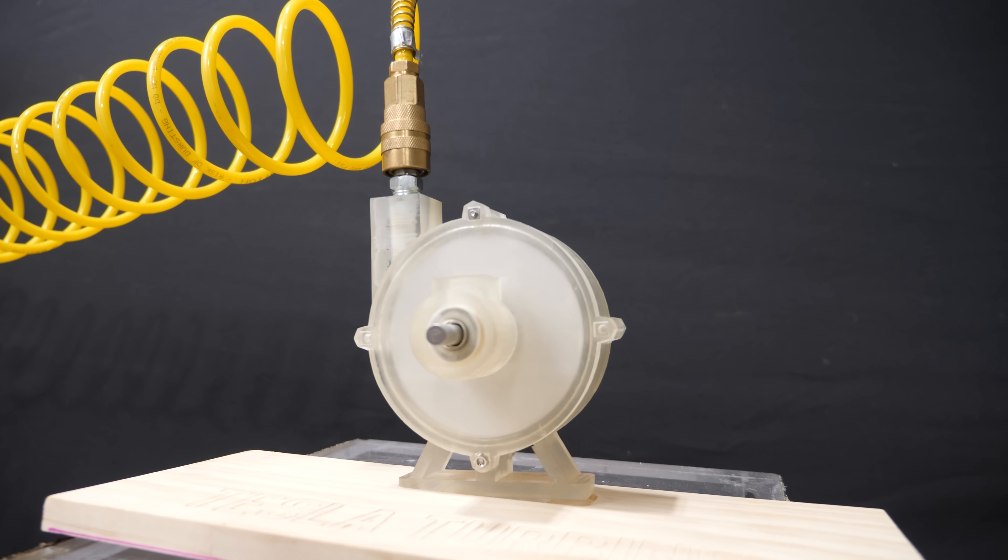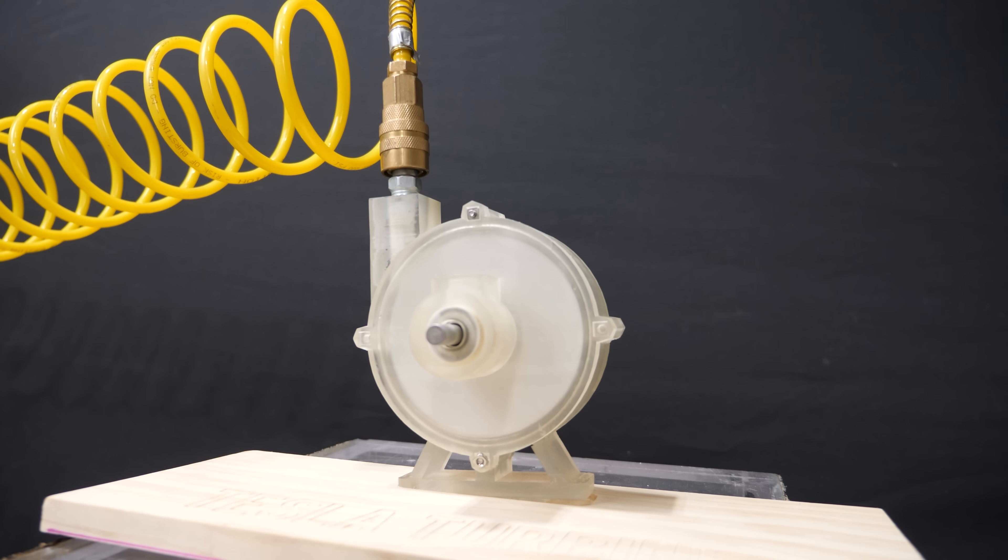So you're right about the same efficiency as a regular turbine. But there are still some advantages to the Tesla turbine — they use discs, which are easy and cheap to produce compared to blades, and the Tesla turbine can also be reversed when needed, unlike a traditional turbine. You can even use Tesla turbines for high-viscosity fluids and get high efficiency because of the slower flow rates, which produce less heat.